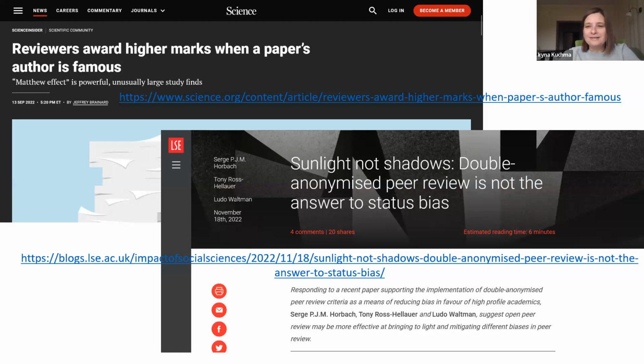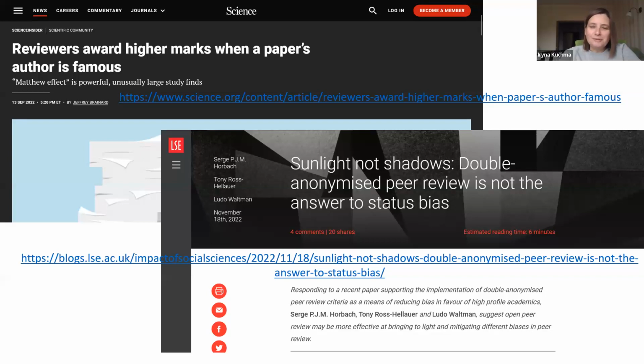And the result was that when there was a Nobel Prize laureate name on the article, reviewers treated that article much more favorably than an article of an unknown researcher, although the quality of the article was identical. So that's one of the arguments why open identities are bad, because then people with big names will have preferential treatment in the review process.